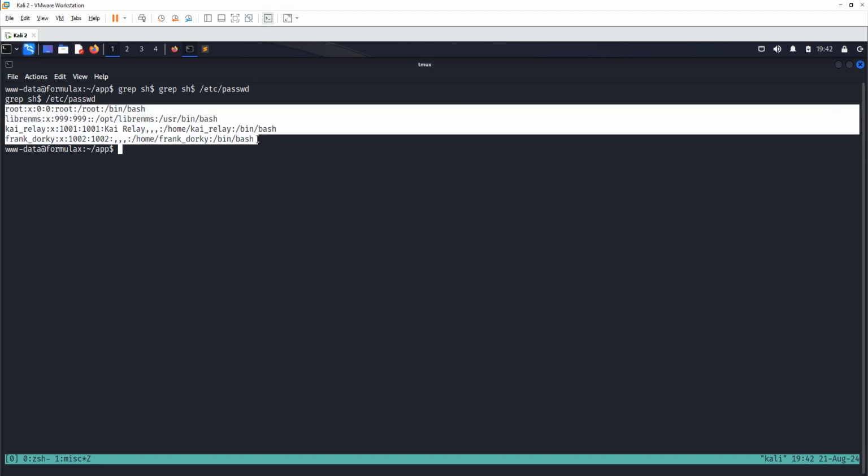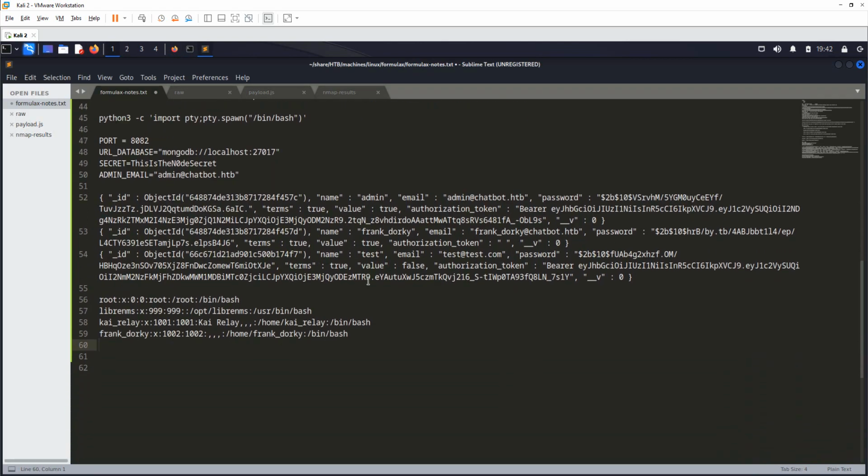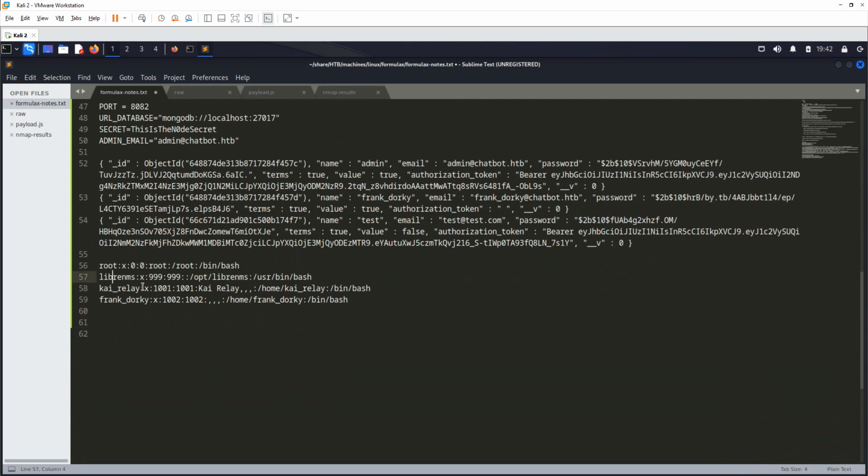These are the users on the box with shells. So we have root, LibreNMS, Kai Relay, and then Frank Docky. So Frank Docky is a user of interest. If we have Frank Docky's hashed password, we can try to crack it and see if we can have access to the system as Frank Docky.